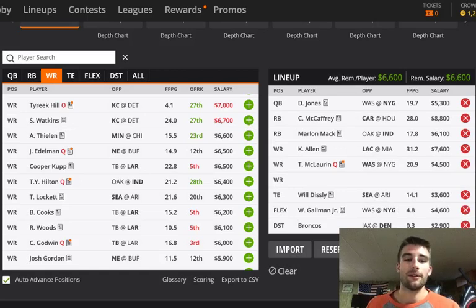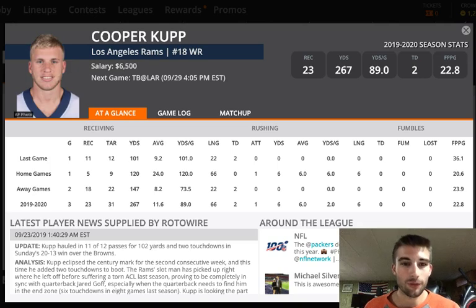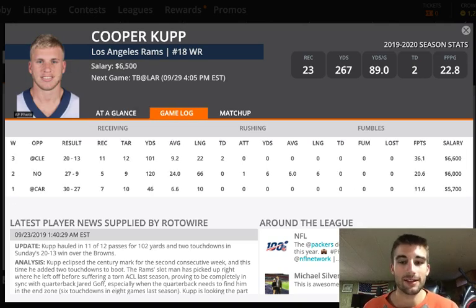And we get one of my favorite wide receivers of the weekend in Cooper Kupp. I love Cooper Kupp this week, guys. He's going up against MJ Stewart in the slot, and that is a very winnable matchup for Cooper Kupp. The guy's a really good receiver. He has double-digit points each week, 11 points week 1, 20 points week 2, 36 points week 3.